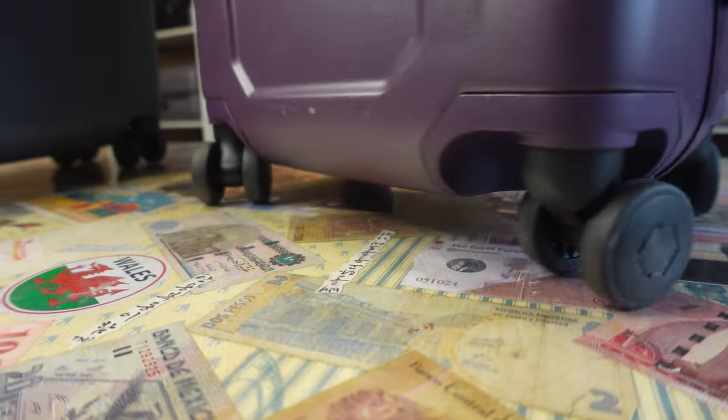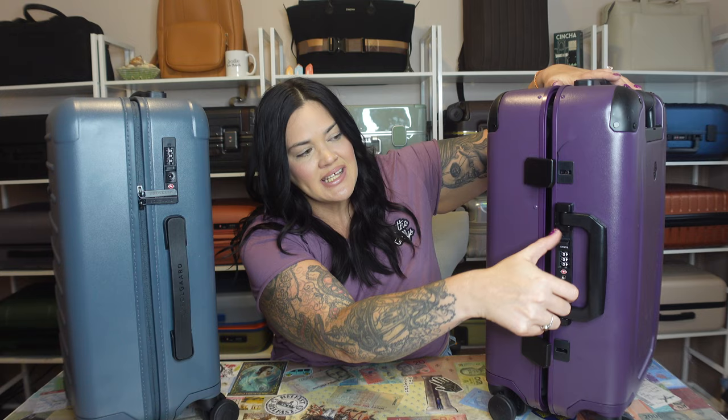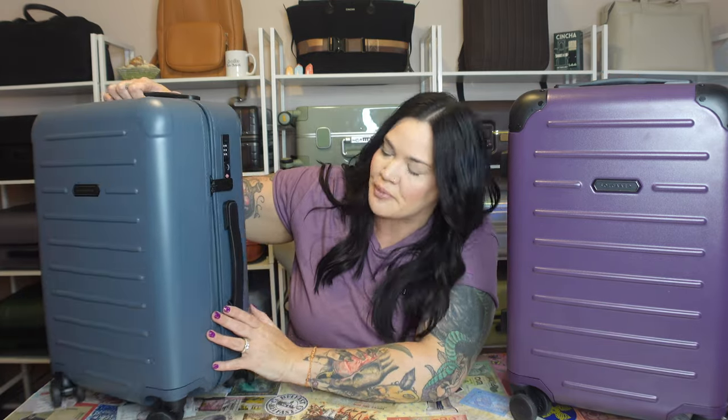When I open up the bags, I'll show you how to set up charging on the inside. The bag does not come with a portable charger — you can buy that separately, but I always recommend bringing your own favorite one. Both bags have the same great 360-degree wheels and TSA locks, which is very important to keep your items safe. On the original, you press the latches and it opens; on the light, you set your code, press the button and it unlocks. There is no bottom handle. I also like that on the original, the aluminum frame is purple and color-matched, and on the light, the zipper is blue and color-matched.